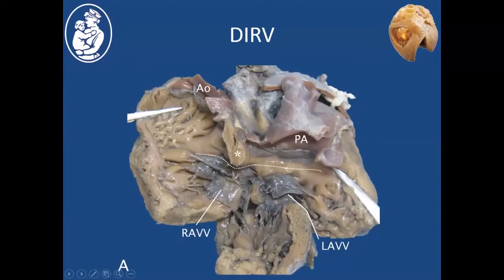We don't really understand the embryonic origin of double inlet right ventricle, particularly because there's never a time during normal embryogenesis when both AV valves are aligned with the right ventricle. So we don't really understand how this happens or what happens to the left ventricle in hearts like this. It's possible that the left ventricle just develops but then involutes. It's possible that it really never forms, particularly if somehow the AV canal gets aligned with the right ventricle, but this is really poorly understood.